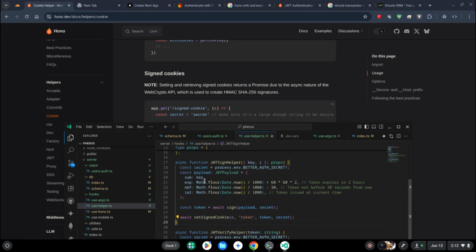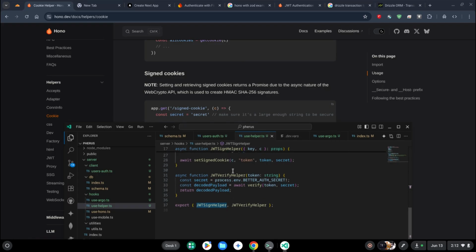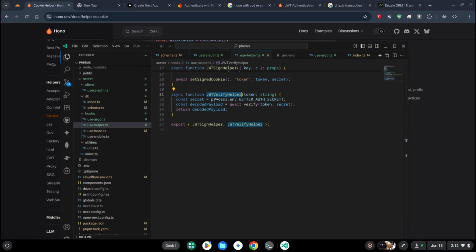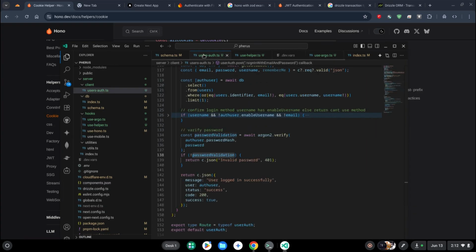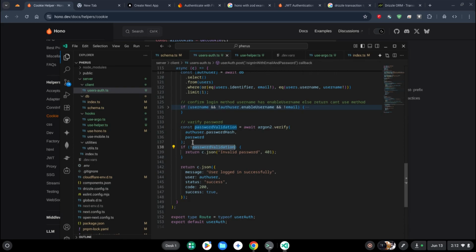And we don't need to return anything, just as is. And then I think we can also do the same for this, but not to worry.